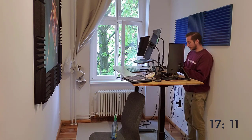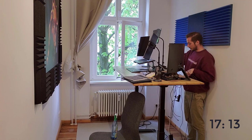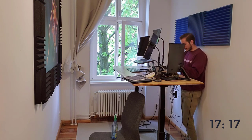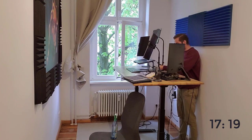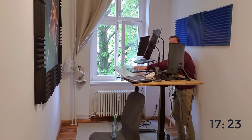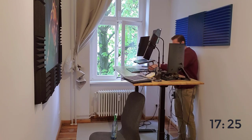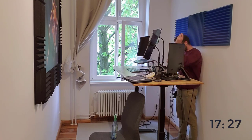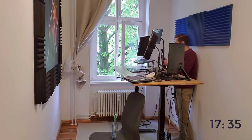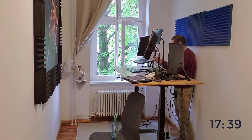Also, what I like about this stand is that I weave a lot of things through it. Here at the bottom, I don't know if you guys can see it, but pretty much underneath it, I'm gonna stick my hand through it. I have a few cables going through and I actually find it quite nice. Once everything's set up, you almost don't see the cables from where I stand. It feels really nice. Everything's kind of in the background, kind of hidden.